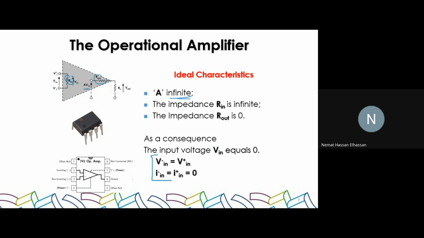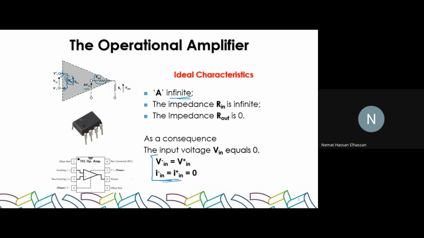For an ideal op-amp, whatever voltage you apply to one of the input terminals will appear at the other. So V positive will always be equal to V negative. There will never be any difference between them. The other assumption is that no current enters the op-amp, because it has zero consumption, meaning current cannot go through it. So we assume that no current is entering here. This does not exist. Clear?